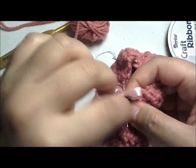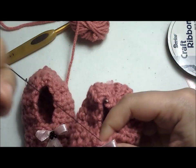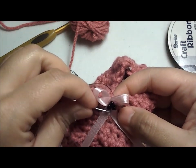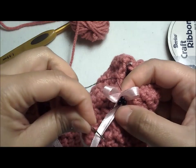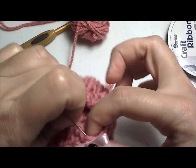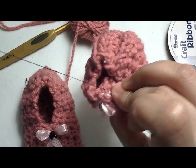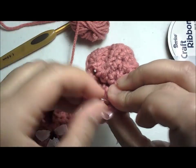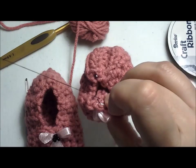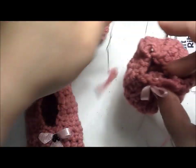So I'm going to do this a couple more times. Oops, there goes my bow again. And I'm just going to reinforce it in the back here a couple of times. That away.